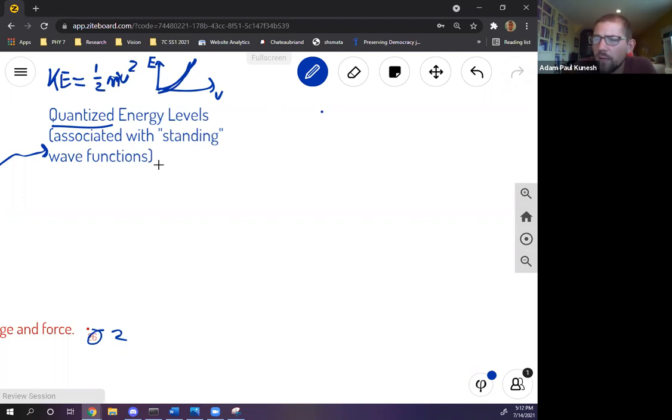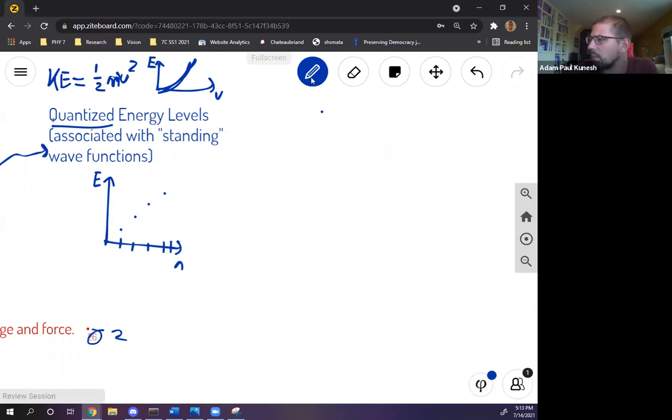Quantum is a little different. There are only particular discrete energy levels associated with n, let's say, and n is just some integer. So here I have particular points where I have allowed energies. There's nothing spanning this gap between energy levels. Sorry, this is an energy axis. Always be sure to label your energy axis. Okay, so that's the first thing, quantized energy levels.